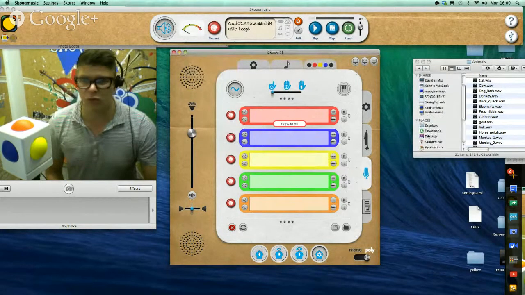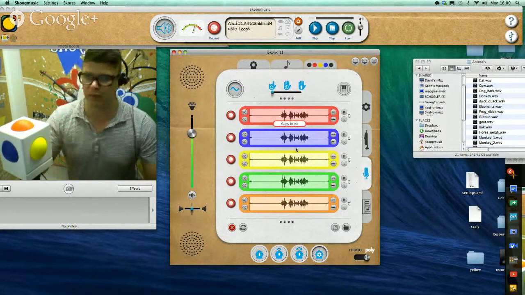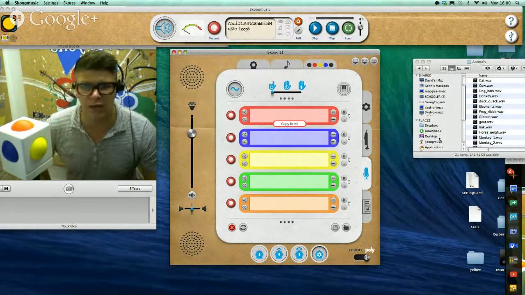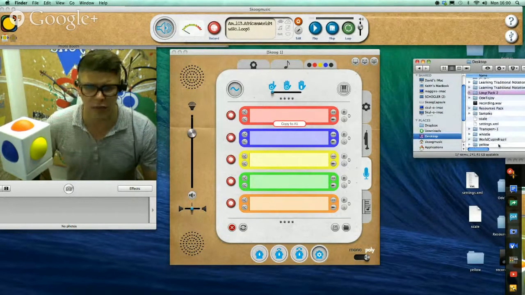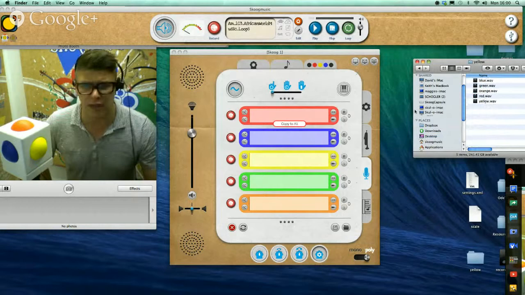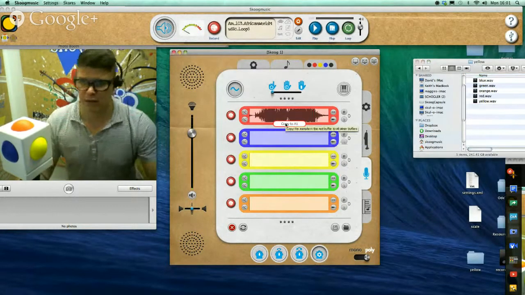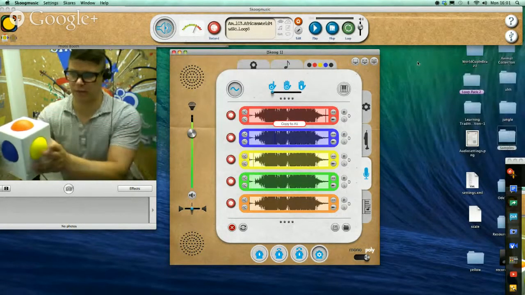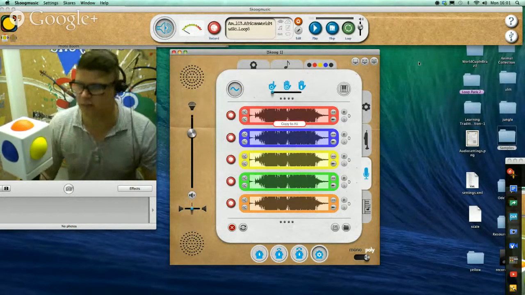I then go to my desktop. Normally you would just record into the red here, like that, and then copy to all, and as you can see I would end up with that everywhere. But because I'm particularly keen on that tape sound, we go back here. I'm going to look for the yellow folder, there it is, and I'm going to drag the yellow one up here. There we go, I've got my little sound back. Now I say copy to all. Boom, there we go. So now I have that, sounds like kind of a Buck Rogers phaser or something.